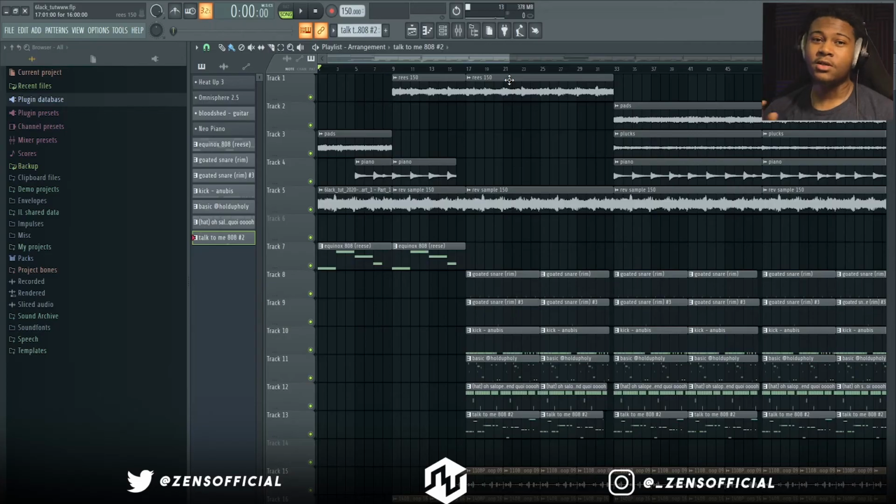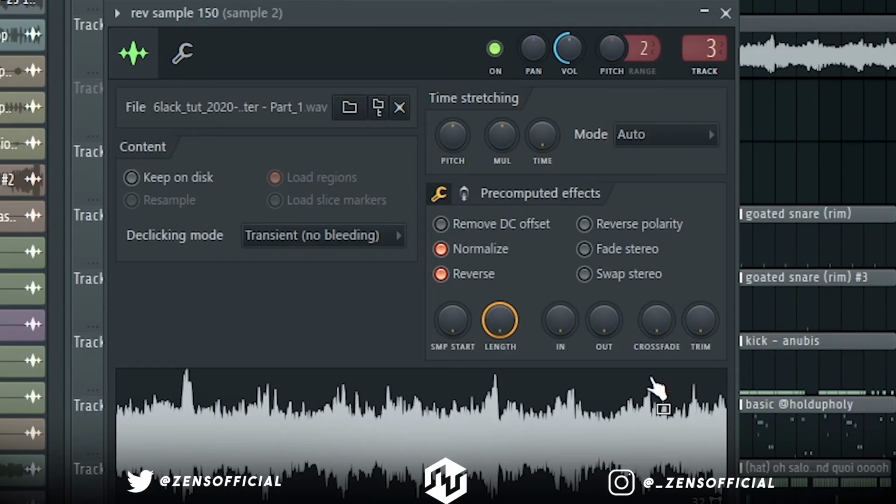All right, so first things first is melodies. Melodies are super important in a beat. You want to make sure those are flourishing with the drums and everything's cohesive. There are so many ways to do that, honestly. First thing I would definitely recommend is, after you make your melodies and you bounce it, try reversing it. Obviously, if you reverse it, then the beginning notes are going to be at the end of the loop and stuff like that, so it is a little bit confusing. Actually, when I made this beat here, I reversed the melody and it sounded super fire.